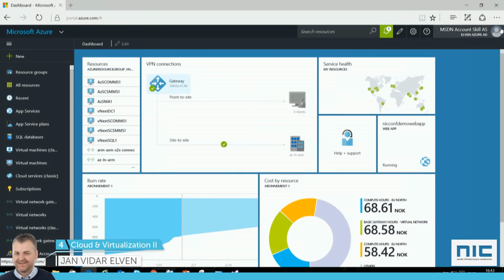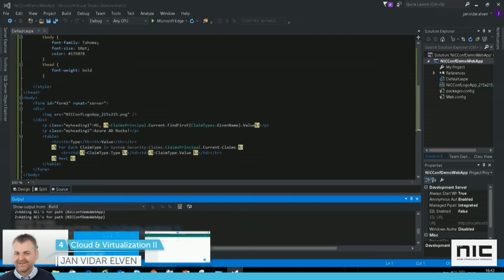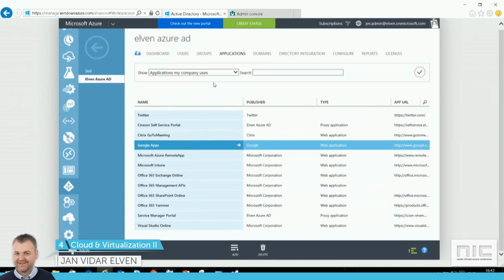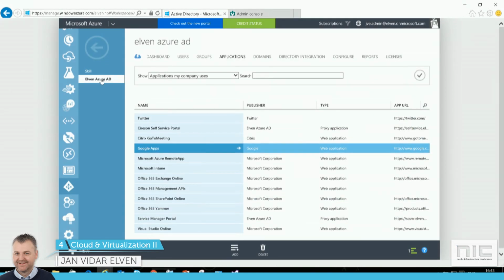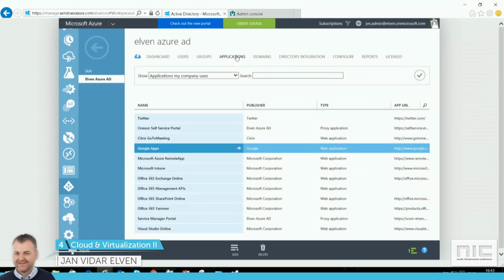At this point, everyone in my Azure AD can access that application. Just if they have an Elven Azure AD account, they can access it. I want to have better control. So, as I mentioned earlier, let's do a little refresh here.